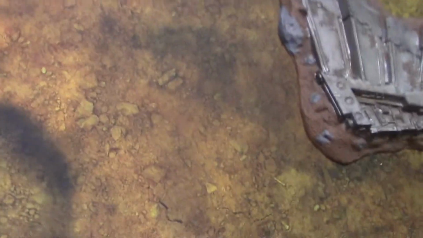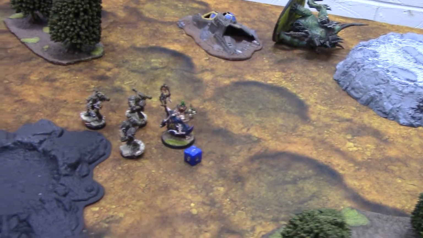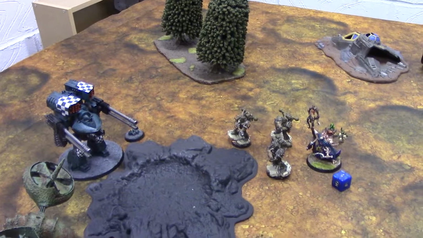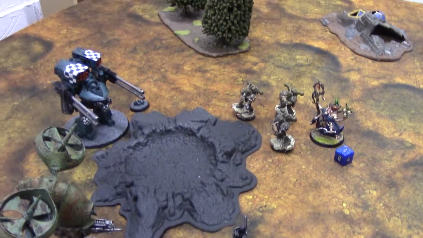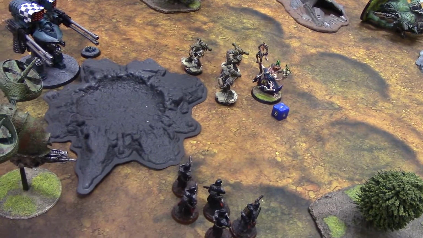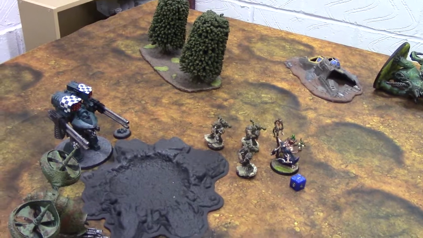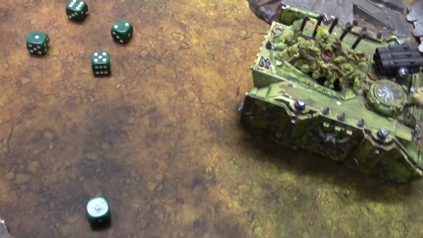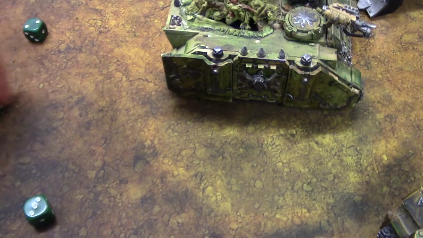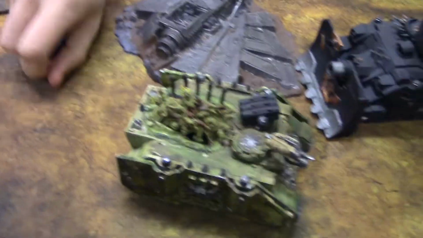And for Warp Charge, I get 5, so it's a total of 7. Okay, so I'm going to attempt to manifest Warp Blast. And I may risk doing all dice against it, or I might not. I'm going to throw 6 at it. And I get a perils, unfortunately. I'm going to try and deny. You can try and deny. No.